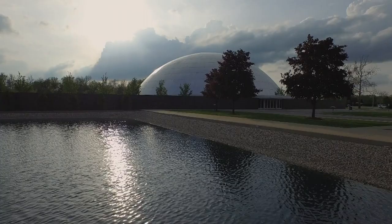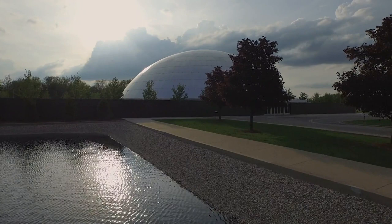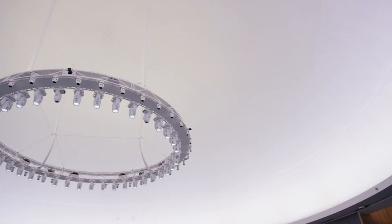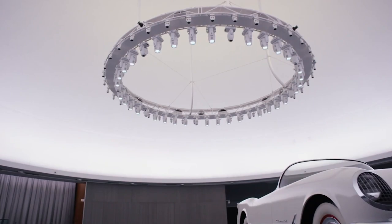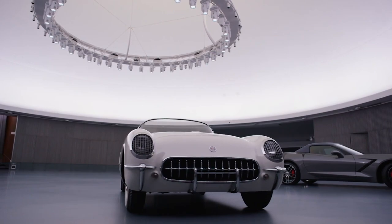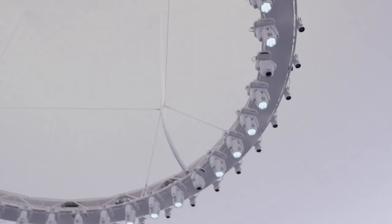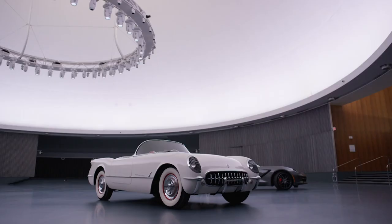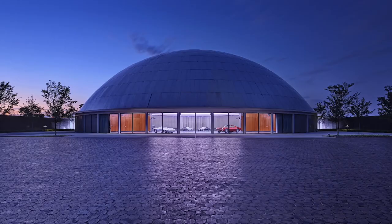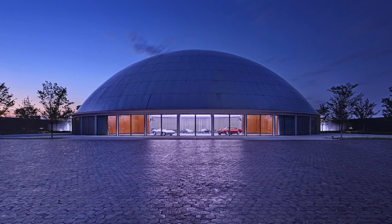At the General Motors Technical Center, first of all, there's the styling dome, which is an architectural masterwork, also an amazing marketing strategy. You bring your clients, your audiences into this beautiful architectural space. The center of it is under a dome, and the platform to that dome is rotating. You have one of your newest designs showcased in that space as it revolves and everybody can look at every single detail of it.